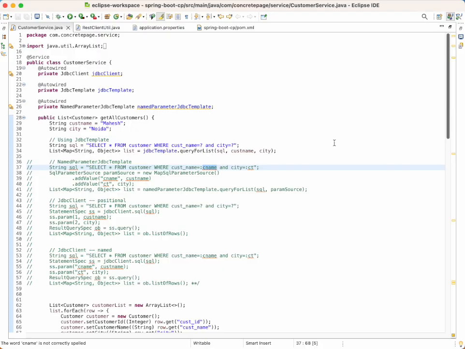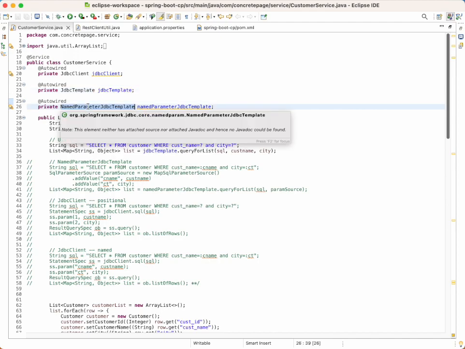In Spring Boot application, we just have to configure database setting in property file or YML file, and then we are able to auto-wire JdbcClient, JdbcTemplate and named parameter JdbcTemplate.